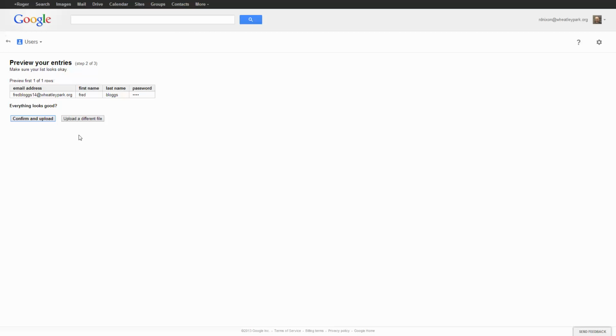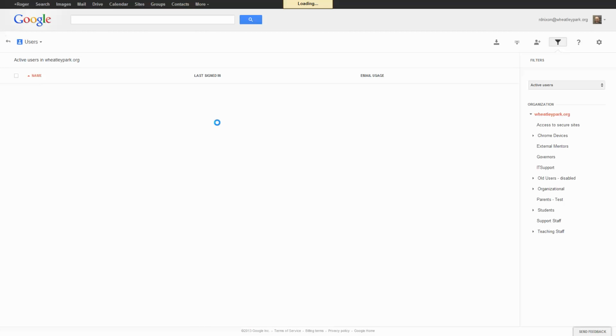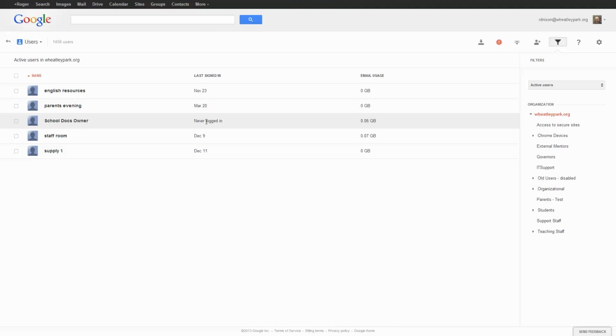If you're creating a lot of users, it will take a few minutes, and you will get an email saying these users have been created successfully, or these users have been created successfully and these users have errors, probably something wrong with the email address. Okay, and that will automatically create as many users as you can imagine creating in one go.